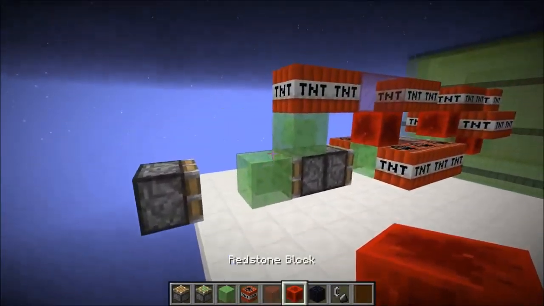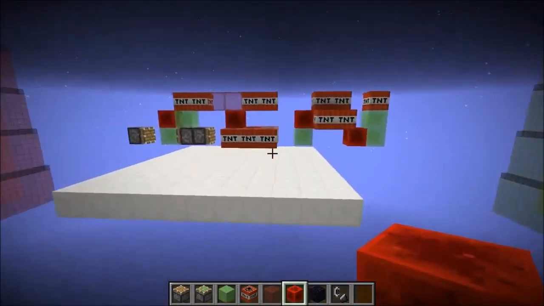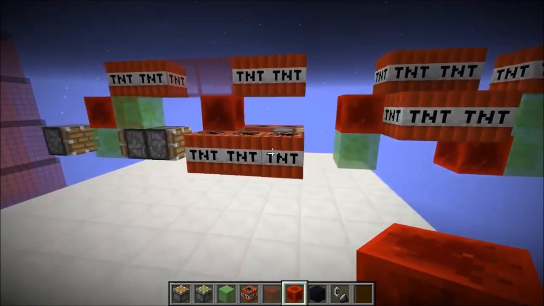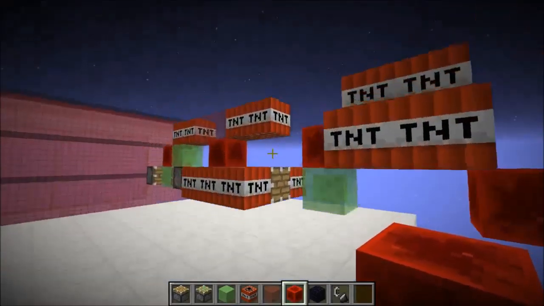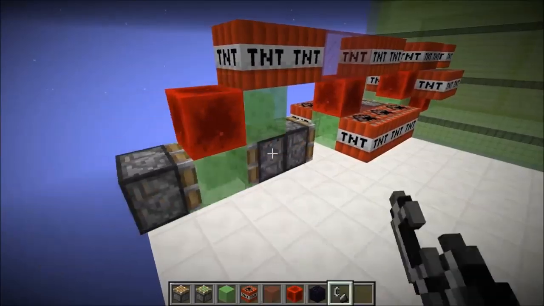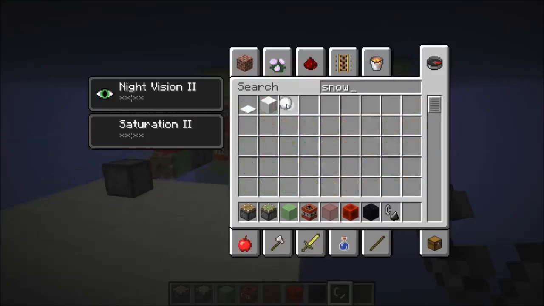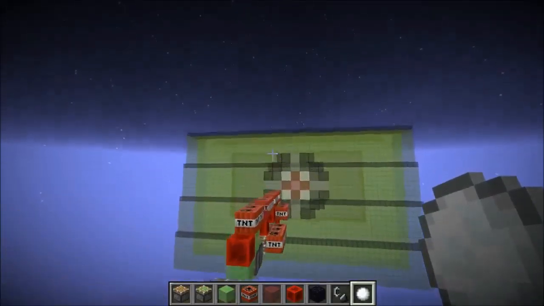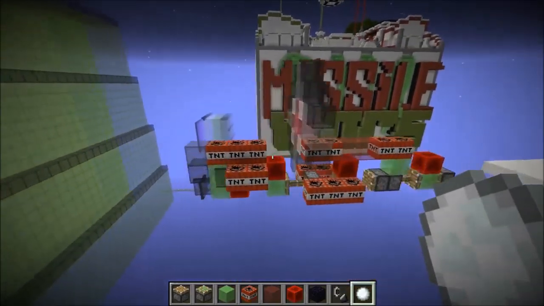Actually no, we need to place the final redstone block. But now you're done. You could add more TNT maybe here and there, but I feel like this is good enough. If you want to fire this thing, just start it up like that, update that block, and I guess if I throw a snowball, well, it wasn't a perfect throw, but you get the idea.